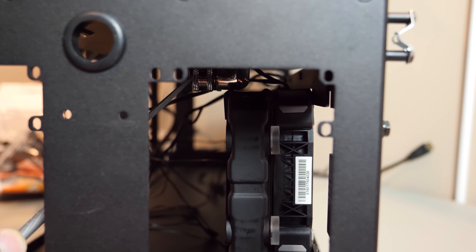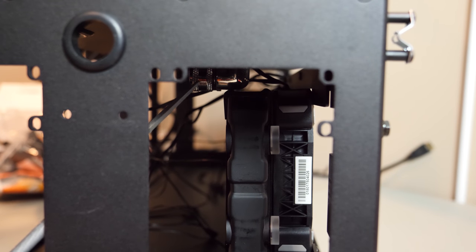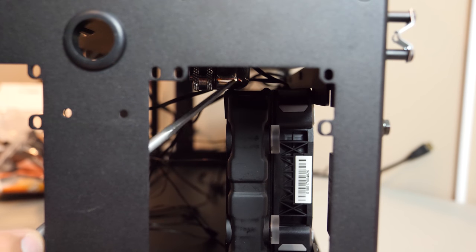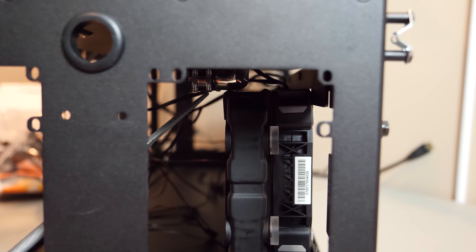I put the 90 degree fitting there and used this compression barb just so that we could send some soft tubing out and then back that way in the case to attach to the rest of the cooling system. But you never want to see these touching if you can avoid it. However, I still think we're not going to be running into any problems here, and we're good to move on to the next part of the build.